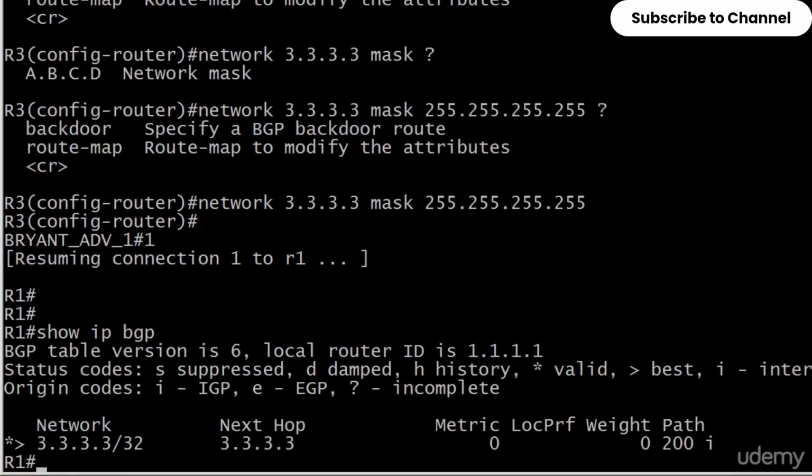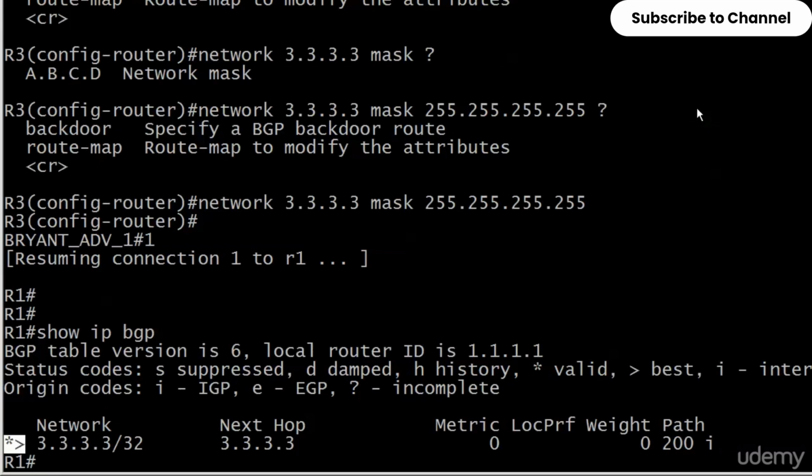We're not going to send pings around here, because that's not a true test of BGP connectivity. What we're looking for with BGP is what we call valid and best. And that's what we have to the left of that network 3333 entry. And just to extra highlight it there, we've got valid and best. It is not enough to have an asterisk next to the route.